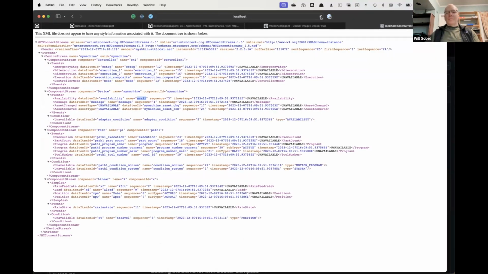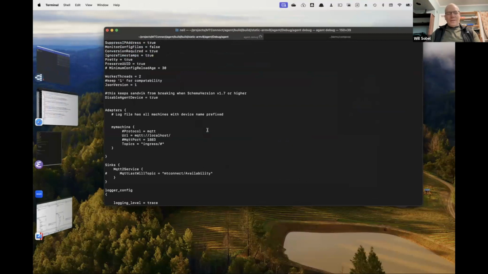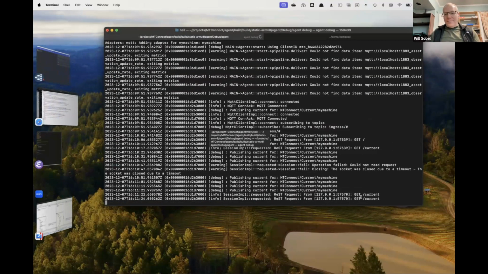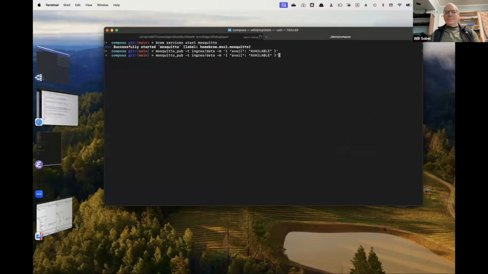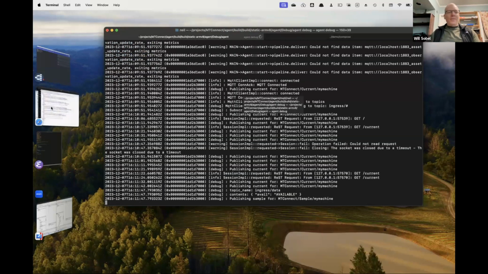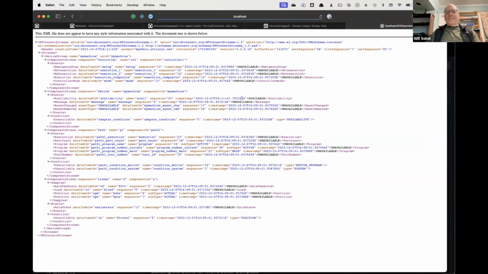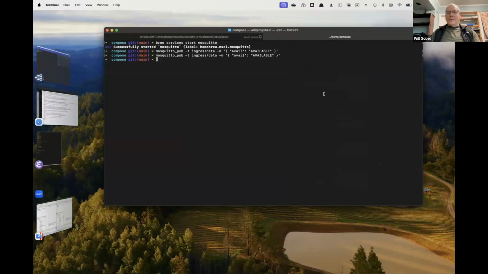It's published. And it didn't work. Anyway, this may not work. Then again, I need to spell things correctly. Often that is my main problem. There we go. By the magic, it just switched to available. So it did work. I just need to know how to spell ingress.